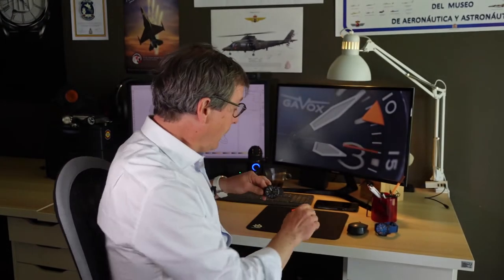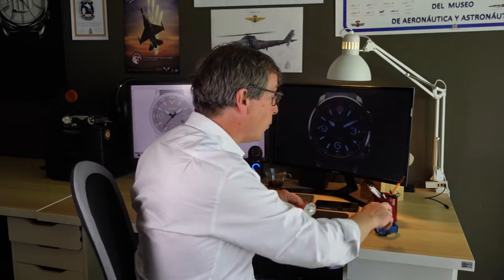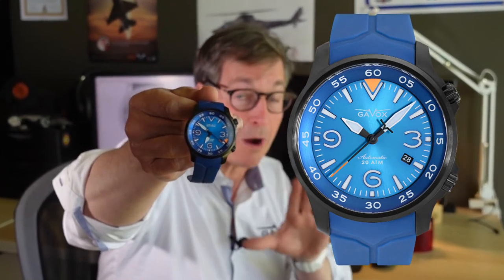We have another one here with a white dial — they all share the same features. But I do have a crown here that allows a triangle to move inside the watch. For divers it will measure the time you've been in the water, or give you a timer for when you need to get out. For the pilot it gives the possibility to have two time zones in one watch. It's an automatic watch with only hour, minute, second, and a date, but through this little triangle it gives you another time zone.